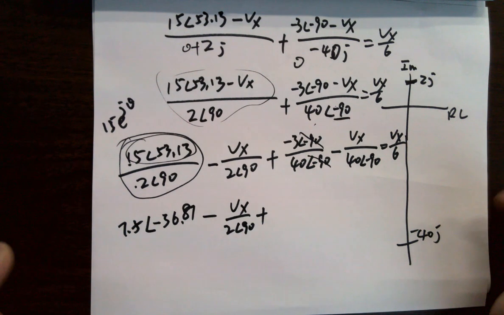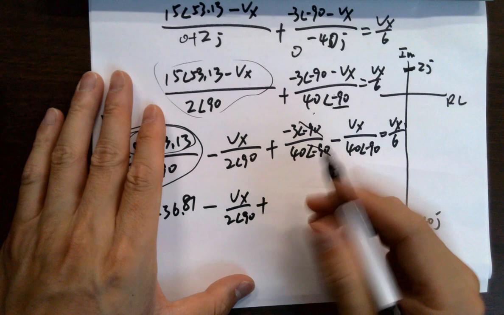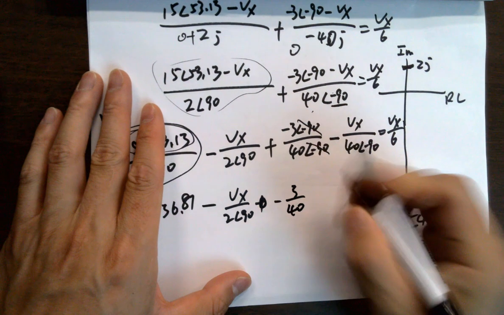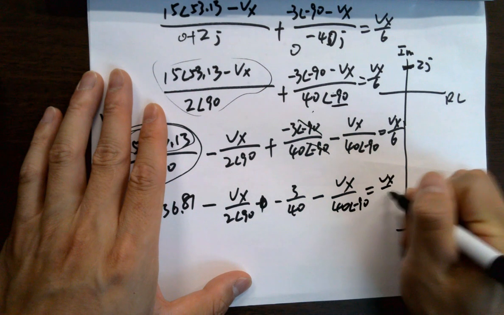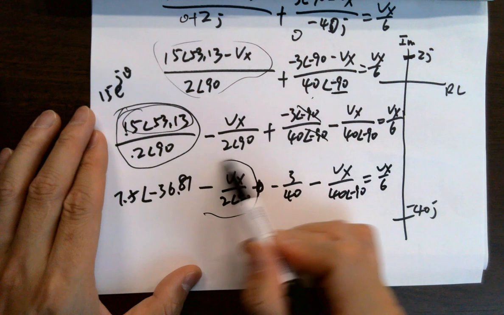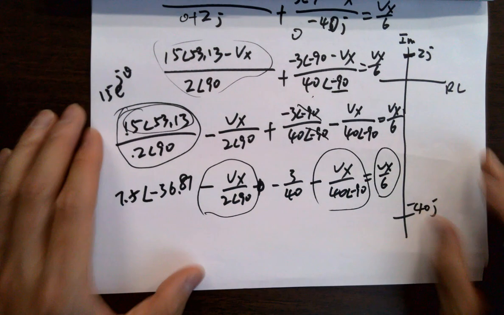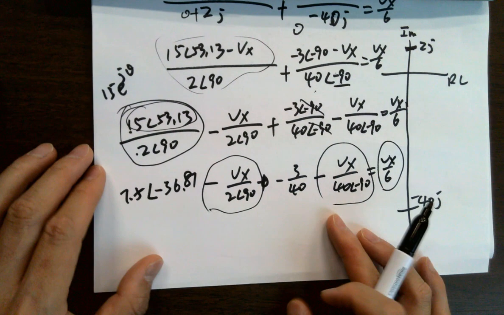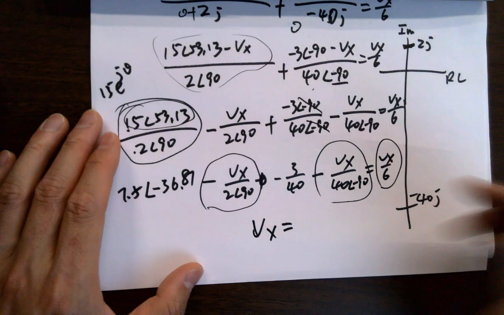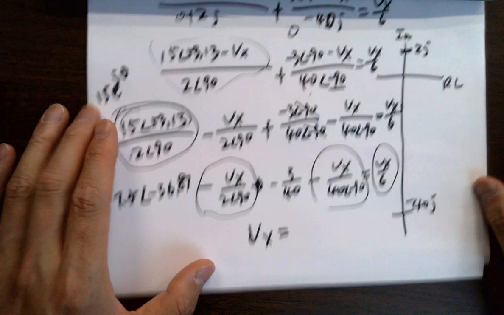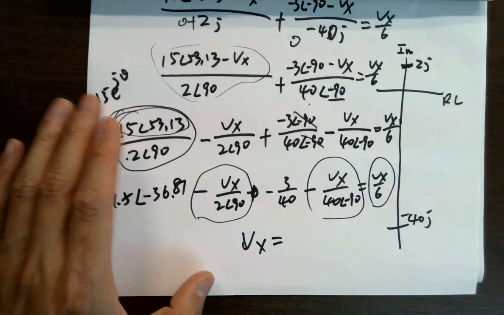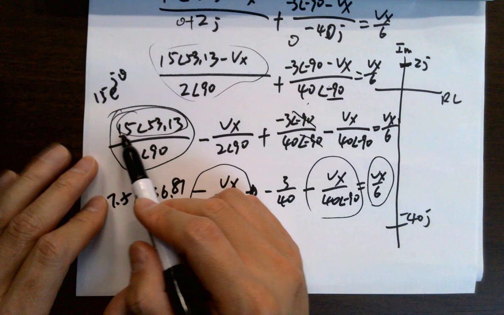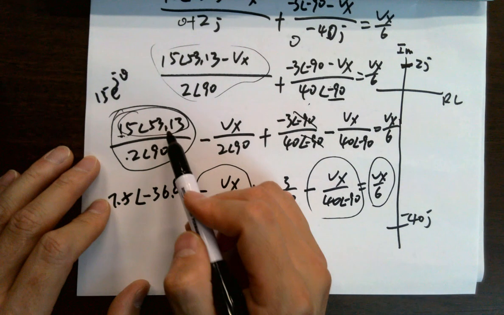0 degrees. Pulls everything to the real domain. Real number only. So this becomes what? Minus 3 over 40, right? And minus Vx over 40. Okay, so you just combine the terms with Vx together and move other things to the other side of the equation so you can find out Vx easily. You don't have to use this method, but this is the one I prefer because you can use a calculator eventually to do the polar summation and subtraction.